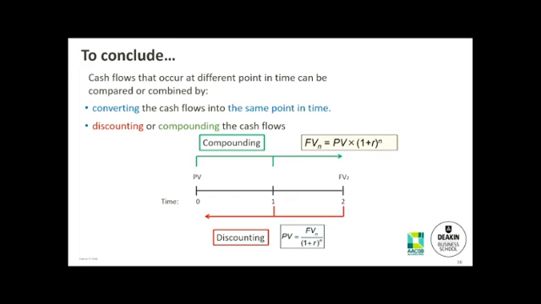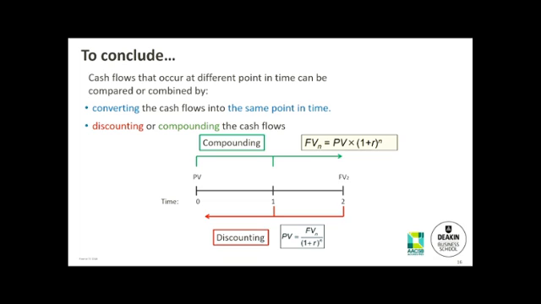Discount each of the cash flows one by one to time 0, and then sum them together. Do you agree? That's the process. So what can I do? I have $10 in year 3. Let me discount this $10 for 3 years. I will have the present value of this cash flow. Am I right? I have $10 in year 2. Let me discount it for 2 years. I will have the present value of that cash flow. Do you agree? I have $10 at year 1. Let me discount it for 1 year. I have the present value.